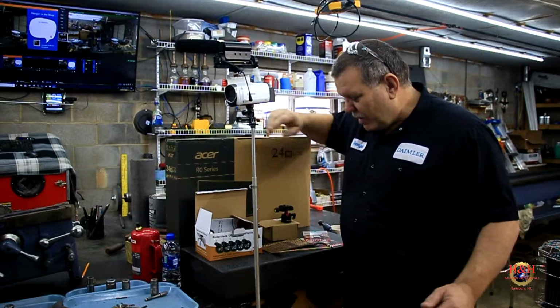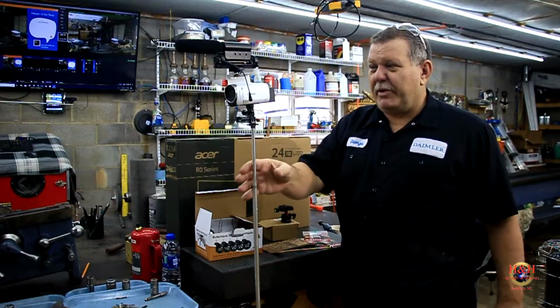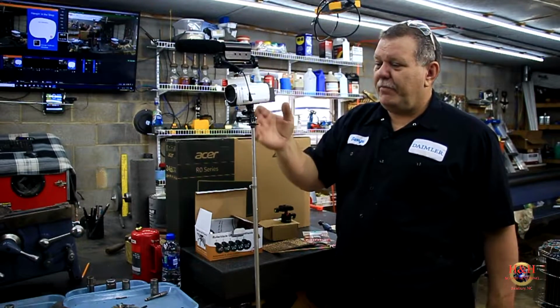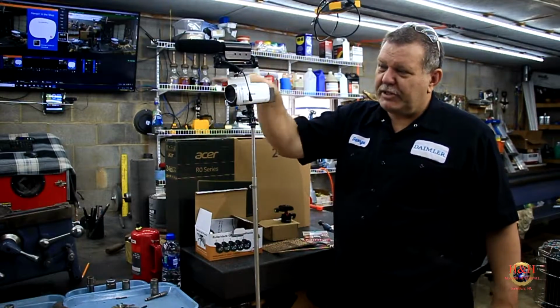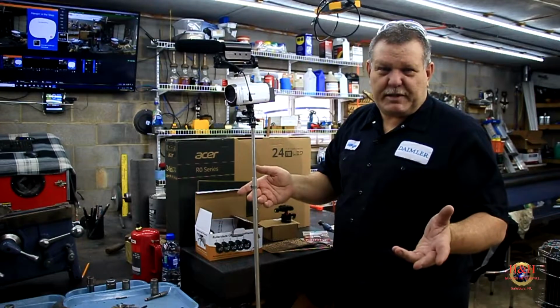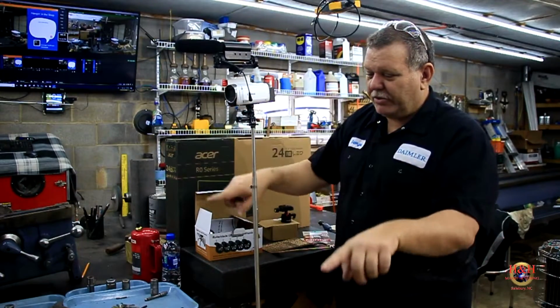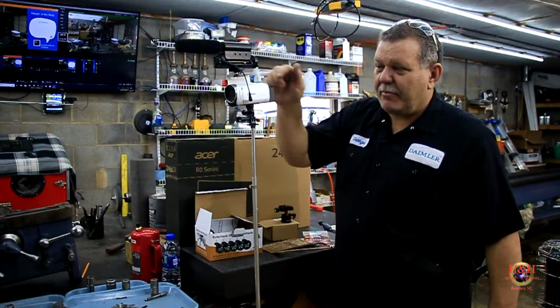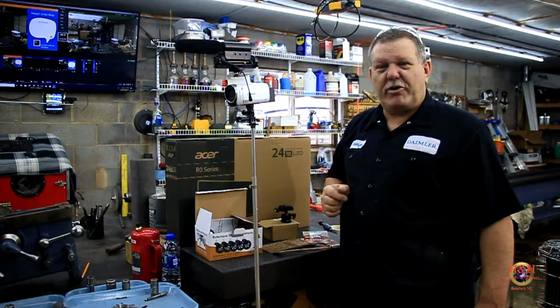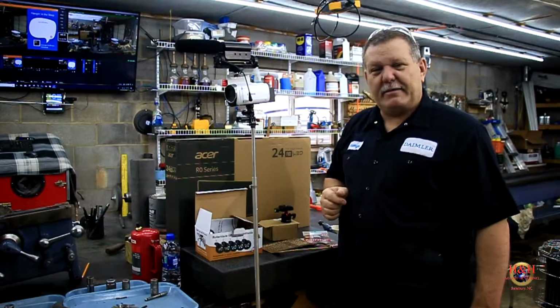But anyway, that's my plans today. I'm going to build this, probably a 7-foot tall stand. The monitor will go underneath and the camera will sit right above it. So the monitor will be right here, similar to what a camcorder setup would be in your house. I'll have the monitor about right here, and then the camera will be directly over it. And that's my plans. So we're gonna get started on it. So I'll bring you back.